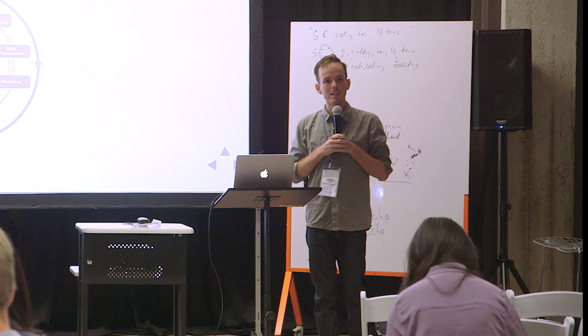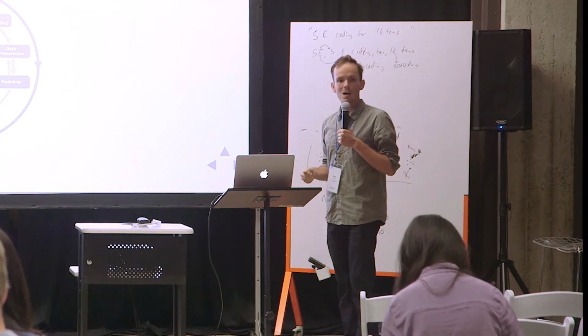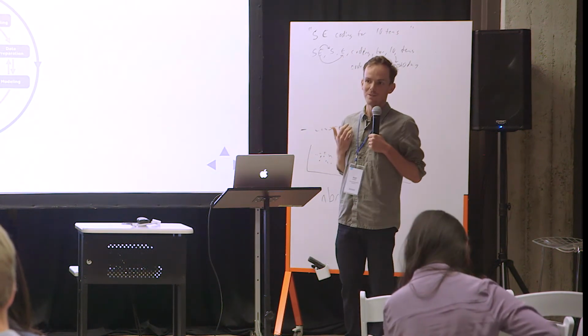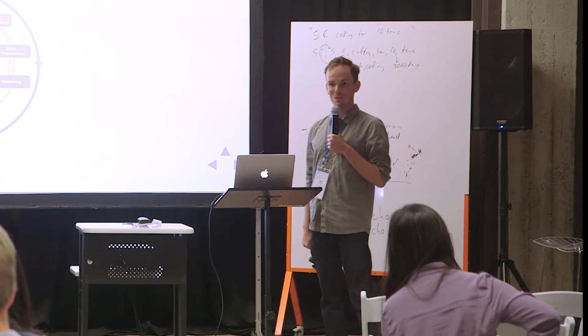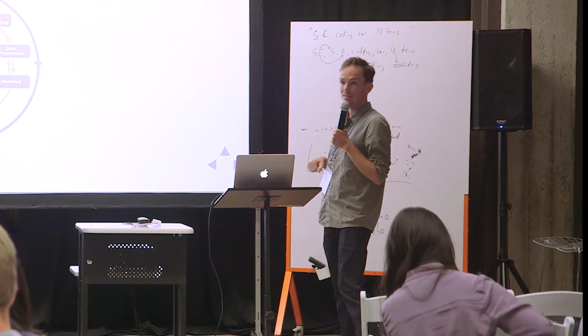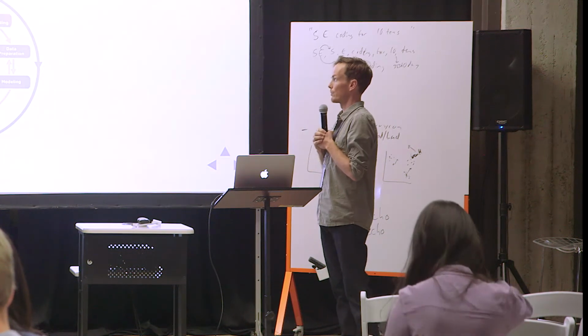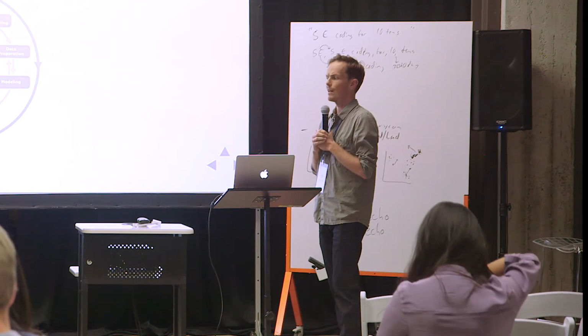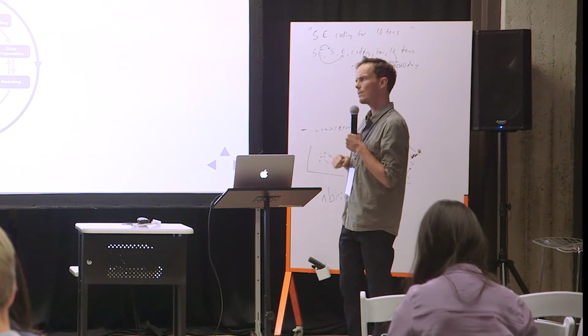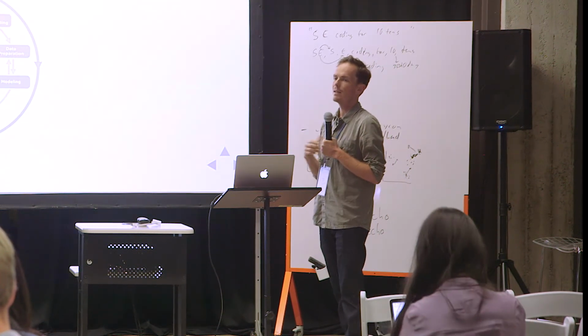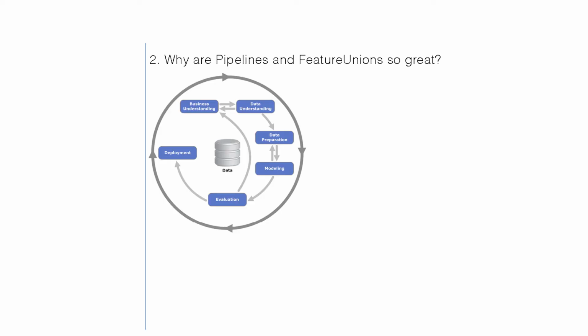Maybe you have a different way of working, but I think that getting a basic model working and then iterating quickly, I'm not alone in that. I've definitely heard that basic principle espoused a lot. I think that's the most effective way to get really good performing models. And so pipelines are gonna allow us to do that more effectively. That's a high level reason why we might expect using this type of technology to ultimately make our data science process as a whole more effective. And in particular, the data preparation, modeling, and evaluation steps are going to be greatly eased relative to not using something like this.